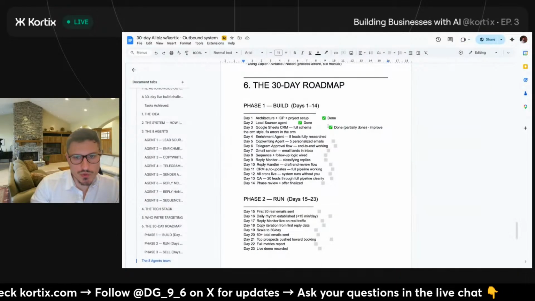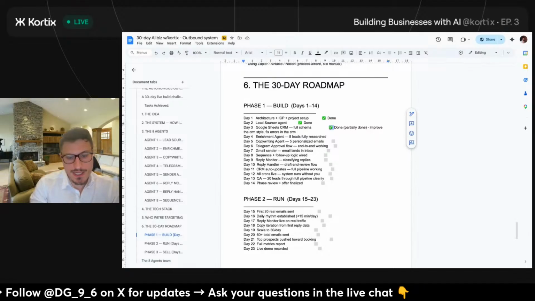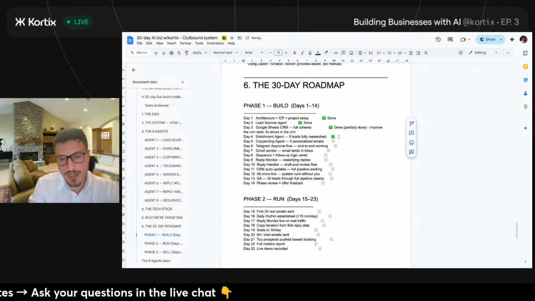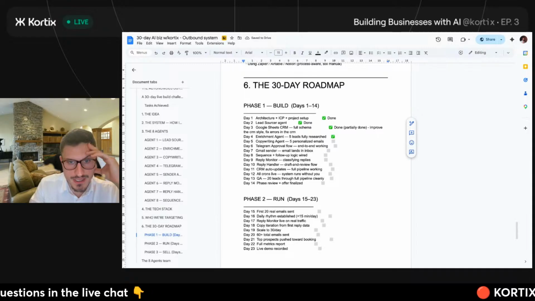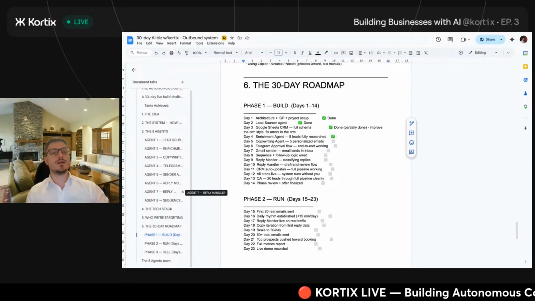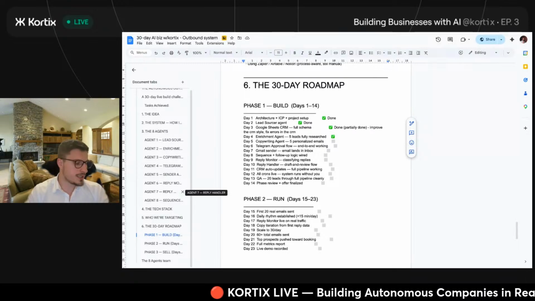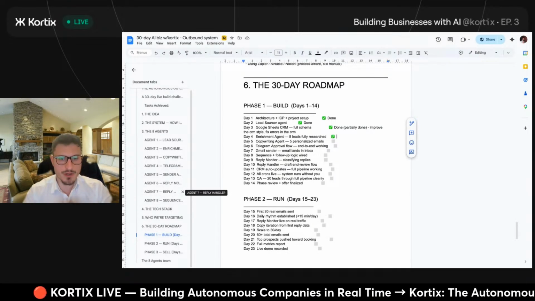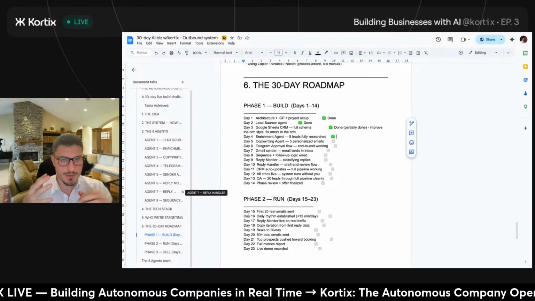So that's done. The enrichment agent is done. Basically, we are just fixing some bugs right now. We have the copywriting agent as next. We are going to build it tomorrow, and it's going to be interesting because we have a bigger picture of the entire engine and how it's going to work.